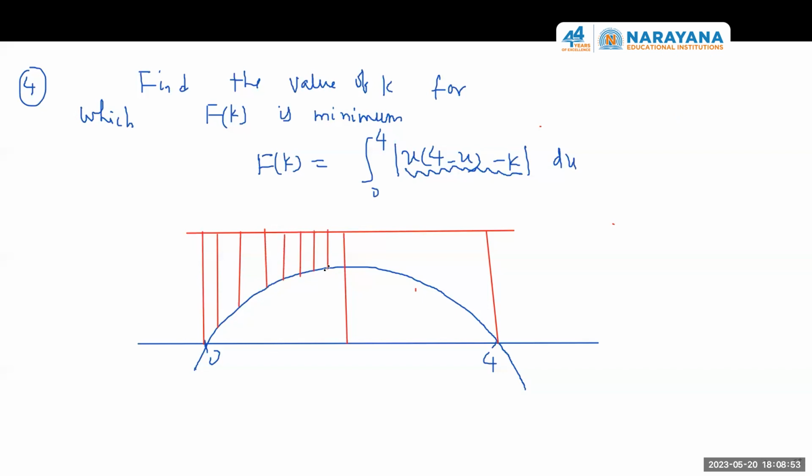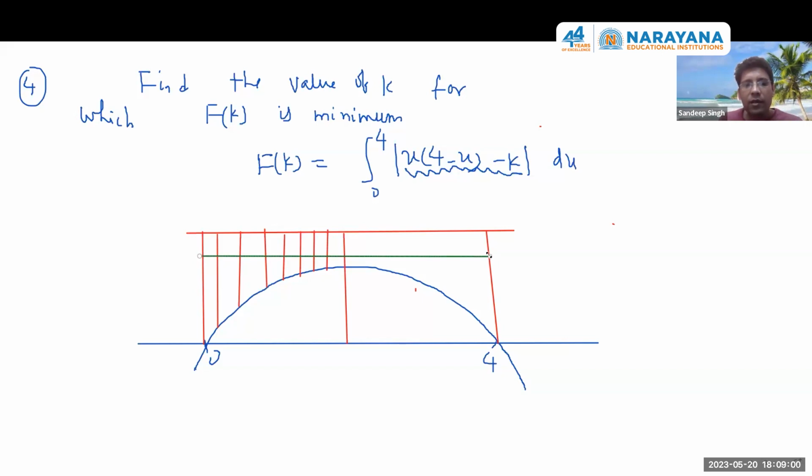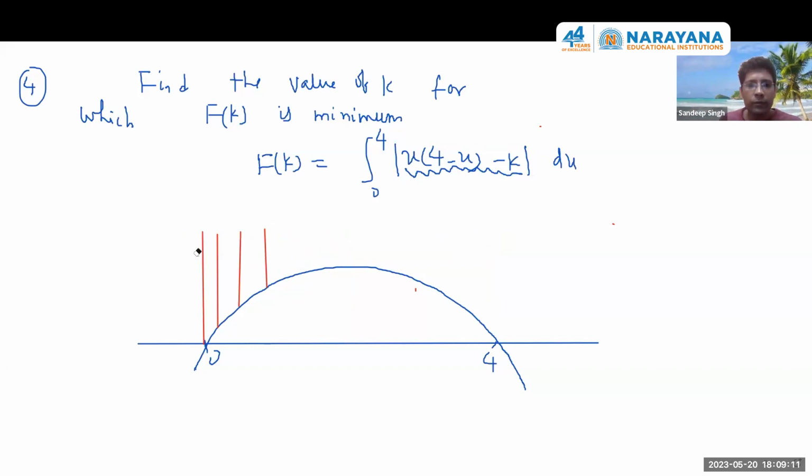Yes, sir, because it is K minus this. If you bring the line down, you can see here that this green colored line K will have a lesser area. All of you agree or not? So obviously the line cannot be very far, so K has to be between 0 and 4. First of all, this point is clear to all. Now there is a theorem for which we will do a general proof also. That is very important; a direct area question will come and you will be able to answer it. But for that, some symmetry you have to use.